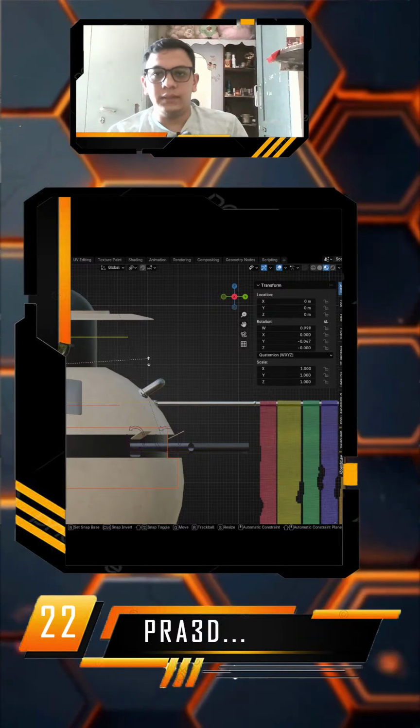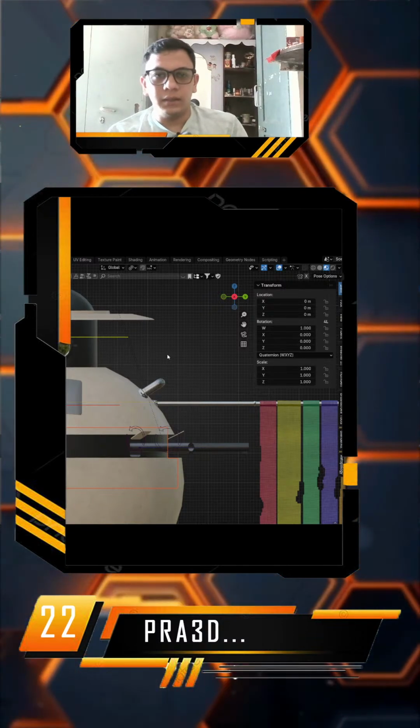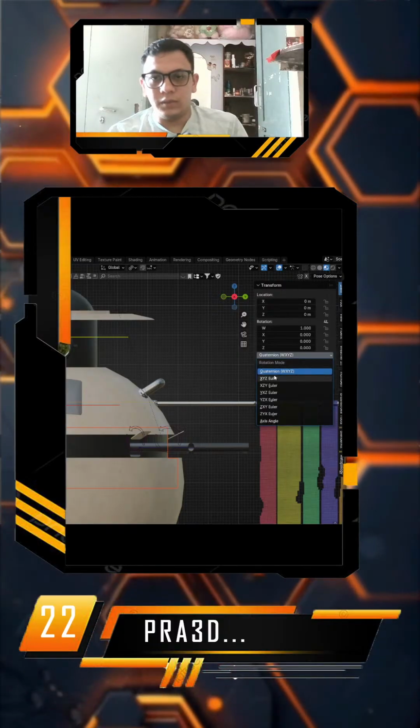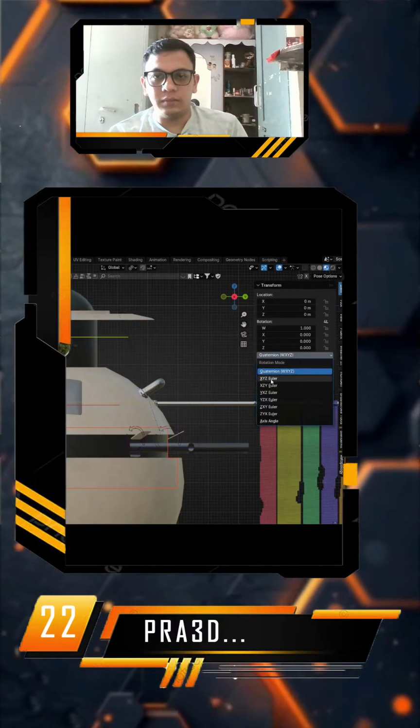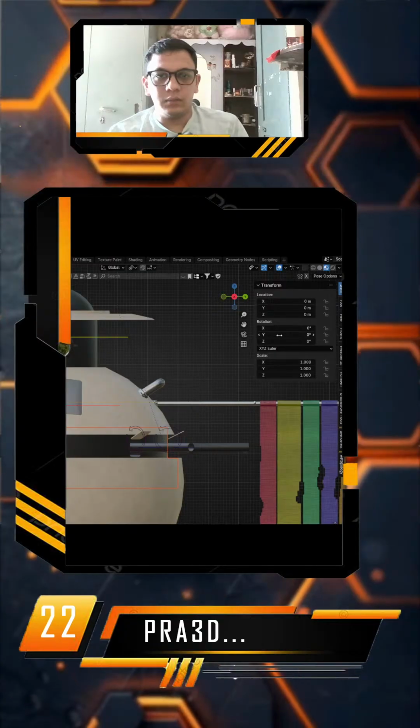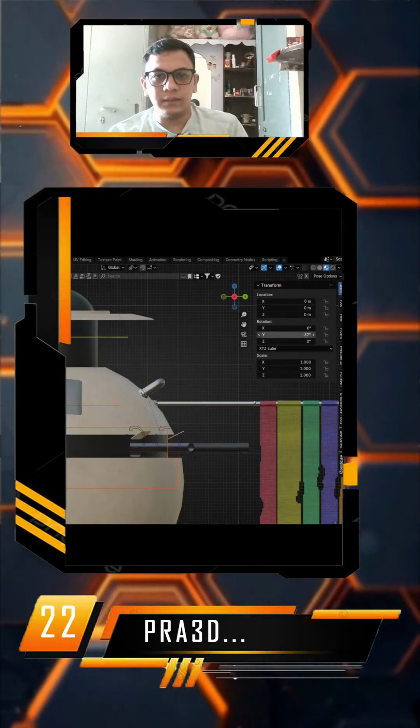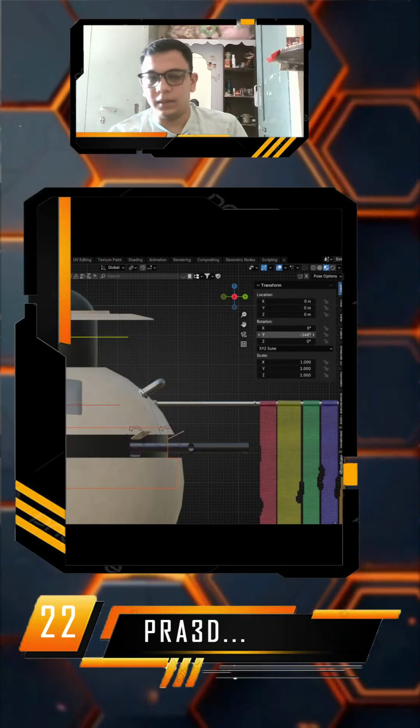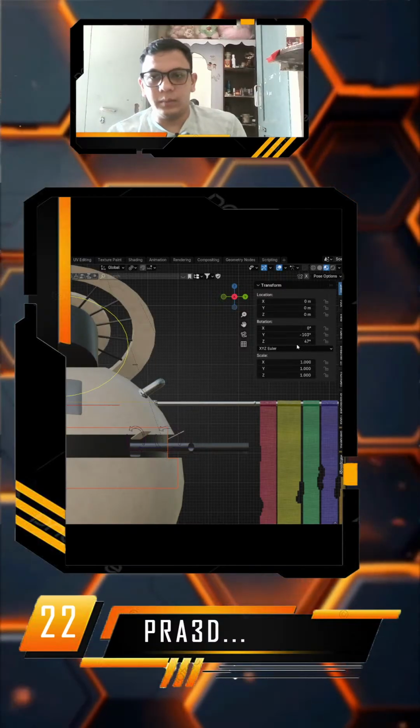One is W and one is Y. So we don't want that, so for that we will change the rotation mode. Now with simple y-axis, only one thing I can rotate, so it will limit the thing.